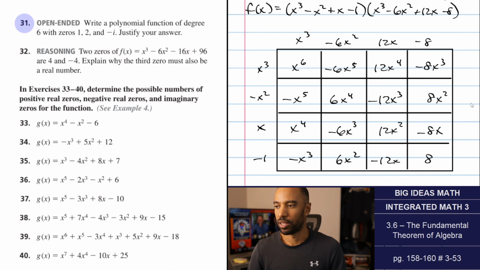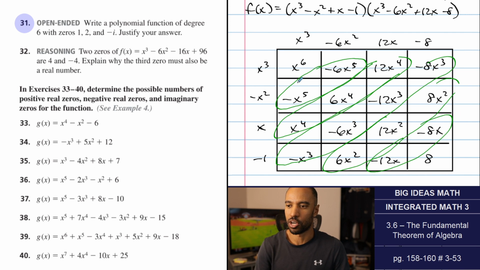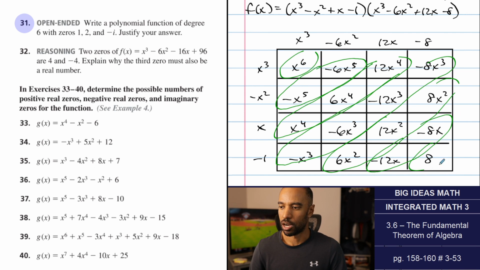Okay, once again, what I really like about this one, or at least my setup of it, is that these things are going to combine down these diagonals here. X to the fifths, x to the fourths, x cubeds, x squareds, and x's. So it's a nice part about this cleanliness here. 16 different terms. These don't combine with anything, but they are what they are.